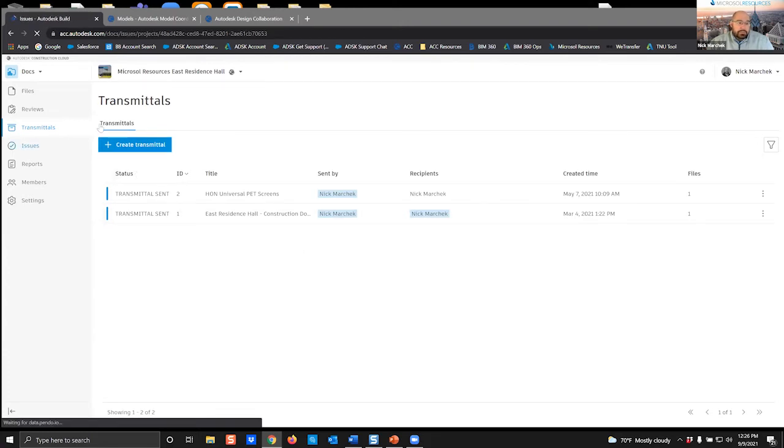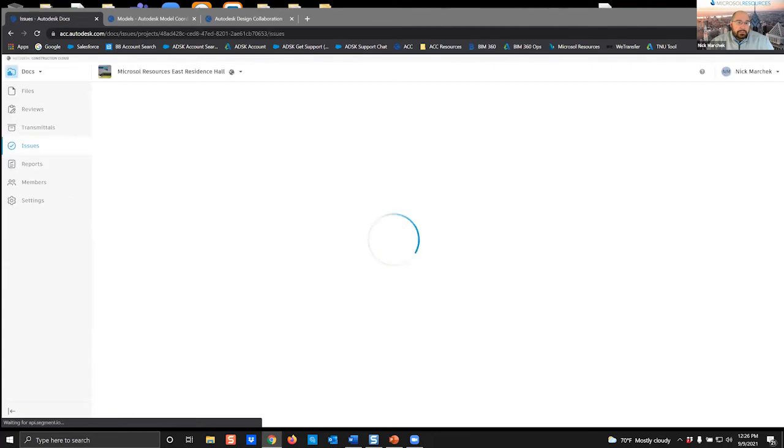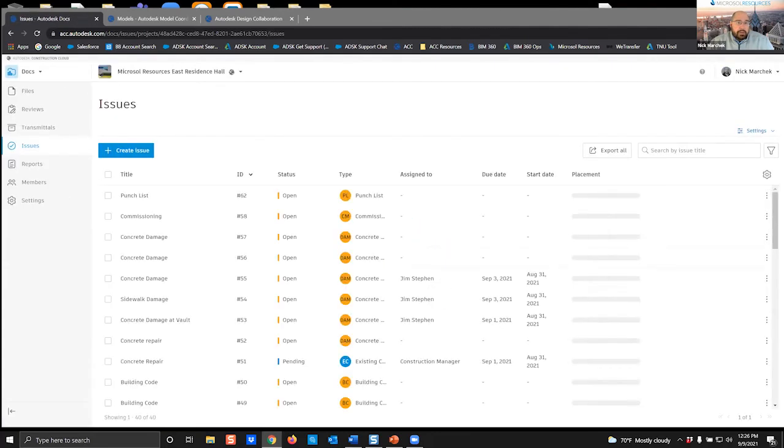Now, over to the Issues tab, which I promised we were going to get back to shortly. The Issues tab allows us to identify and communicate areas of concern or improvement. To do this, we would drop pins onto our project documents and add information to the issue in order to convey to the team what we would need. Or we can simply create them here on the page by clicking Create Issue.